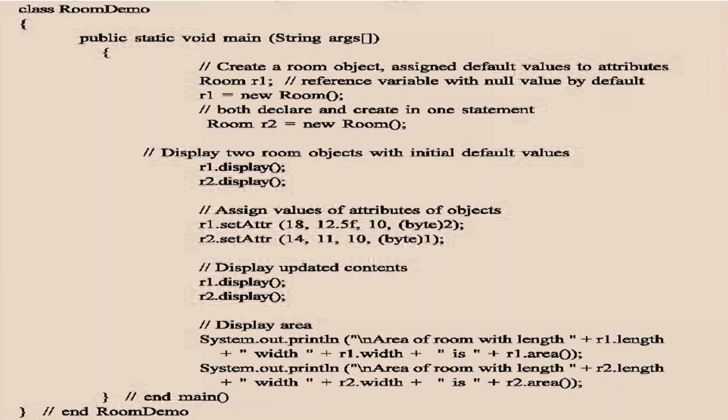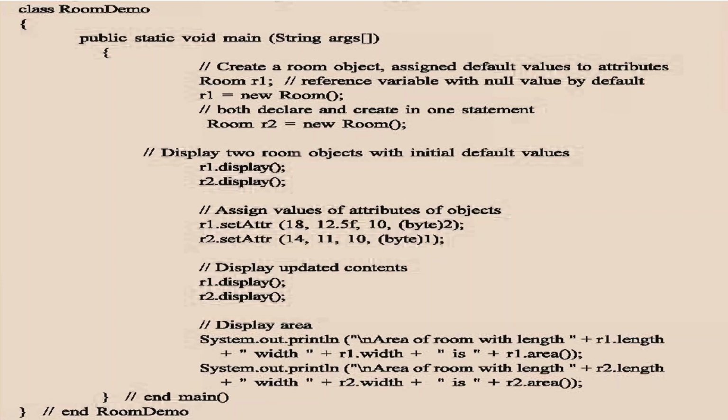See, small things in a big bag can be accommodated, but big things in a small bag cannot be accommodated. So 18 is an integer, which is going to be stored in float. That is fine because float is a big bag compared to integer. But only 12.5, that is a double, which is a bigger bag than float, will not go inside float. So we need to explicitly say that 12.5 is a float value.